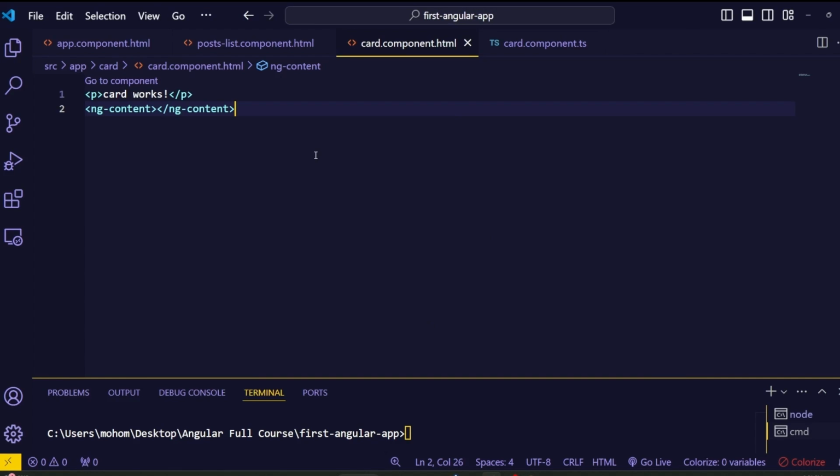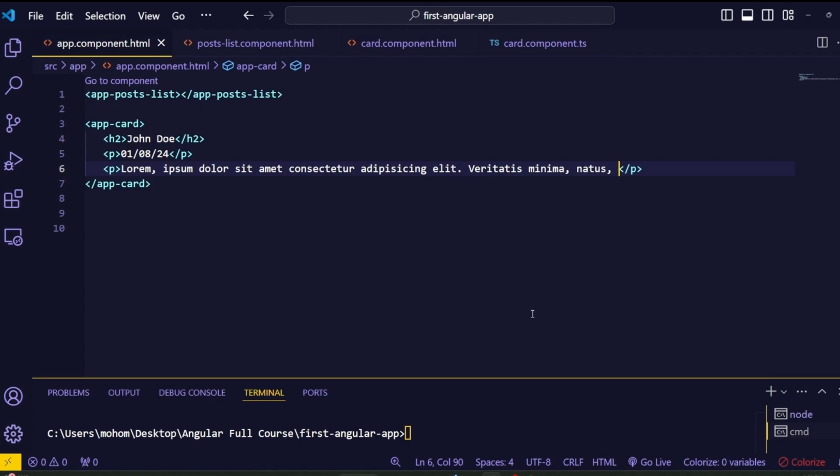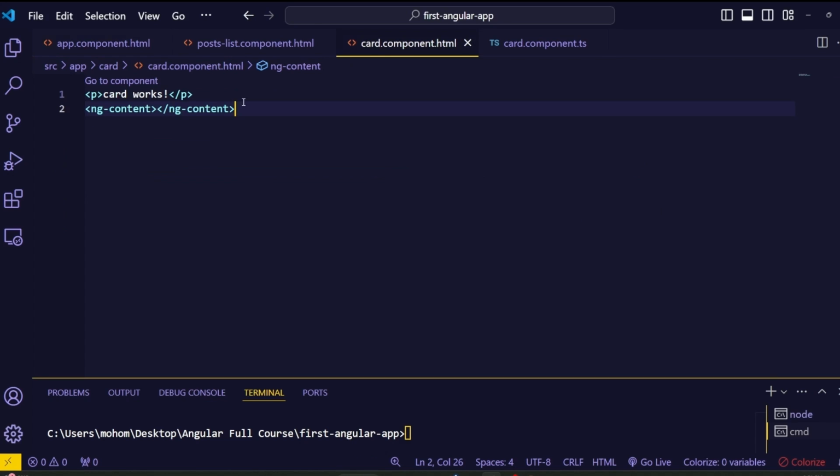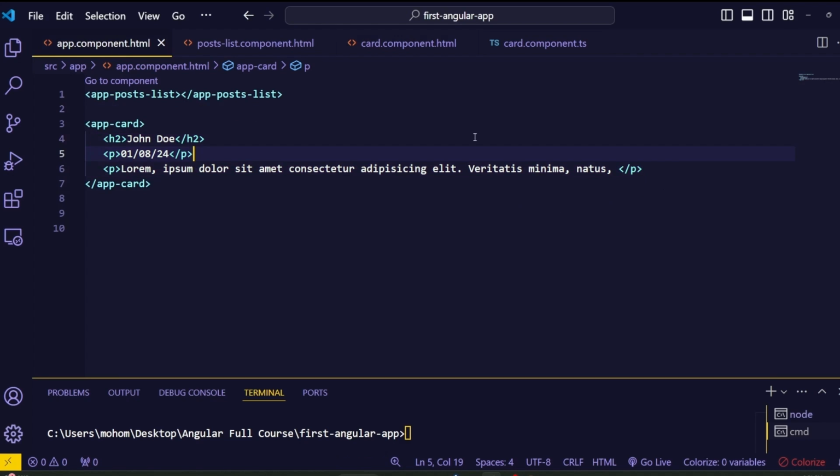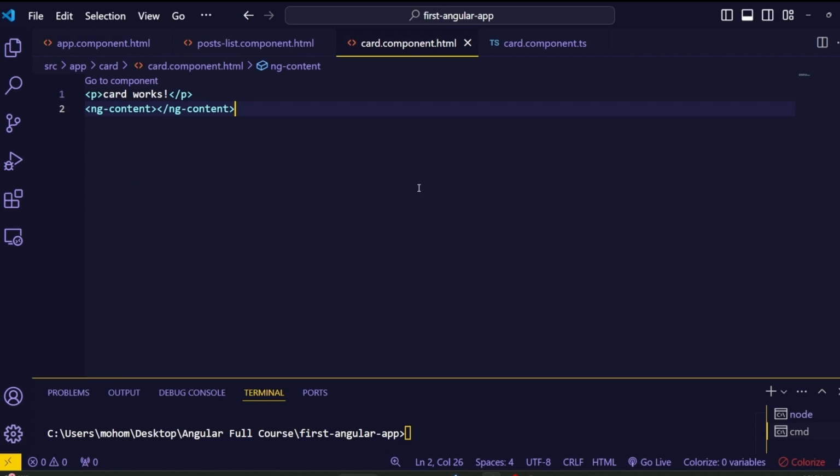Alright, so guys, now let's look at another feature coming with this content projection, which is the multi-slot content projection. So guys, previously we simply passed these all data into this one ng content. So think if this card layout has a header, a body, something, footer or the action area. So in the header area, I want to place the username. In the body area, I want to place the user details. In the action area or the footer, I want to place an action button. So how do we do that?